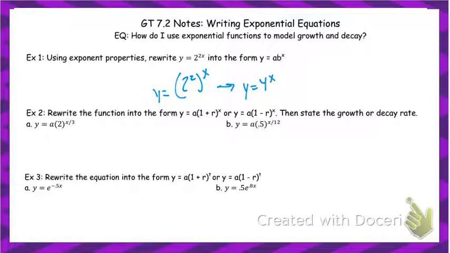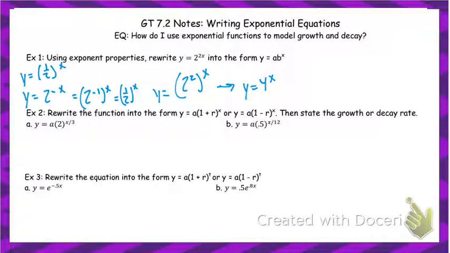All right, this also helps you hopefully explain why we said a function like this shows decay, but also a function like this shows decay. Because using exponent properties, 2 to the negative x is the same thing as 2 to the negative 1 to the x. 2 to the negative 1 is 1/2. So those exponent properties allow us to kind of rewrite these into different forms depending on what we're trying to see and trying to do.